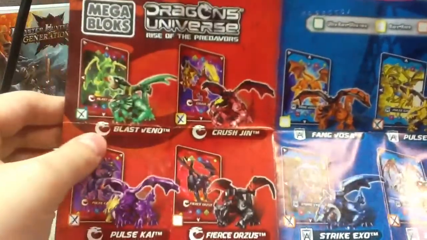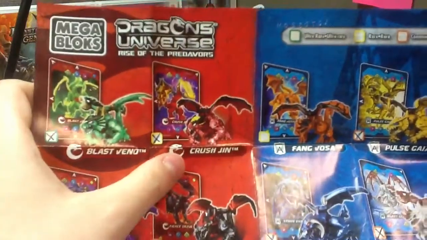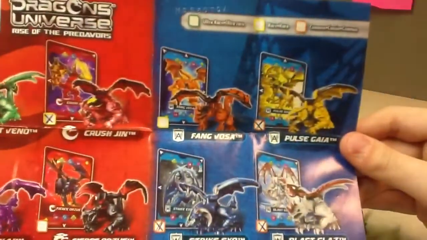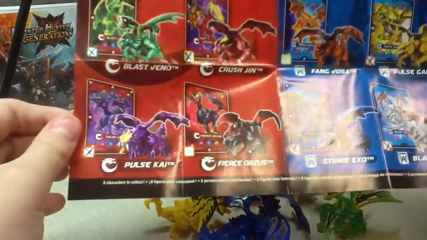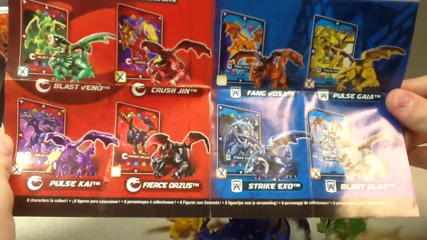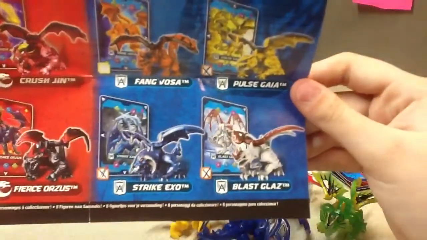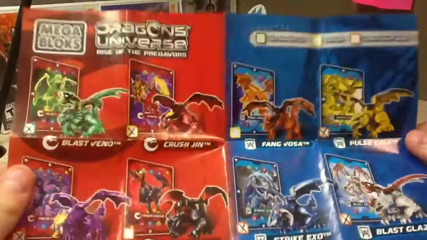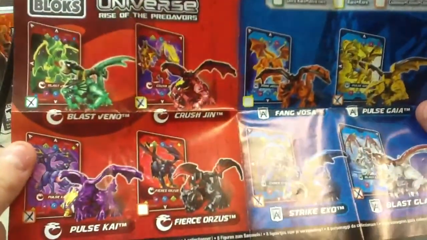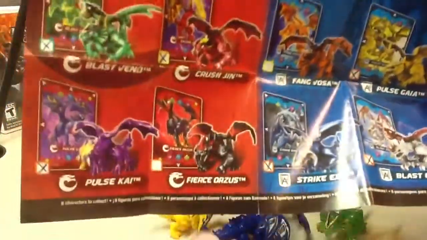Then basically I'm going to go down the line, so we got Blast Veno, Crush Jin, Fang Vosa, Polskai, got 2 of those here, Fierce Orzus, Strike Exo, and Blast Glaz. So, of these 8, I seem to have gotten 6 unique ones. And you can see the ones I didn't have marked here. Again, I'll explain what I'm going to do about that.